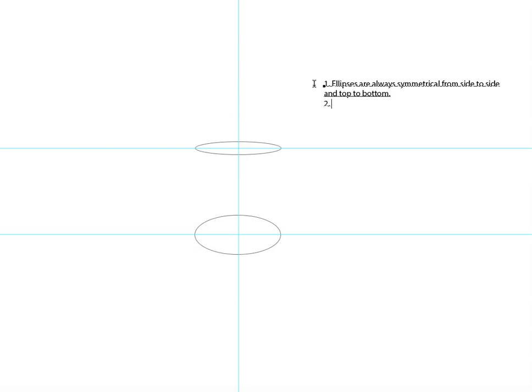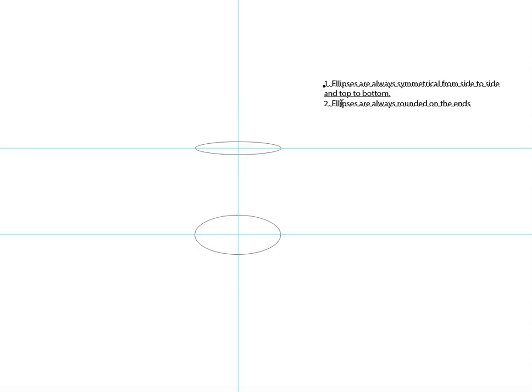The second rule of ellipses is that ellipses are always rounded on the ends. Even this very narrow ellipse doesn't have a lot of height to it. Still, it's rounded. If it comes to a point, it won't look like a circle in perspective. Ellipses are always rounded on the ends.